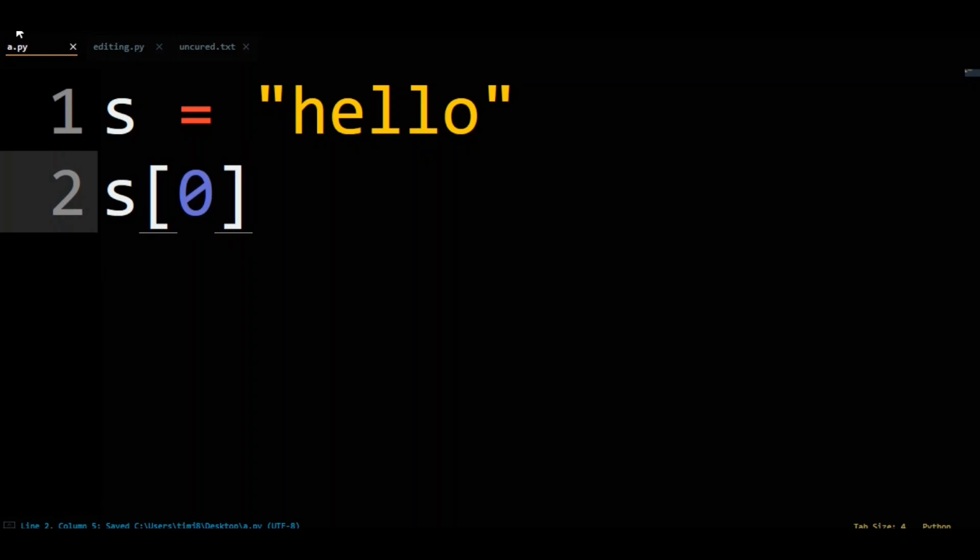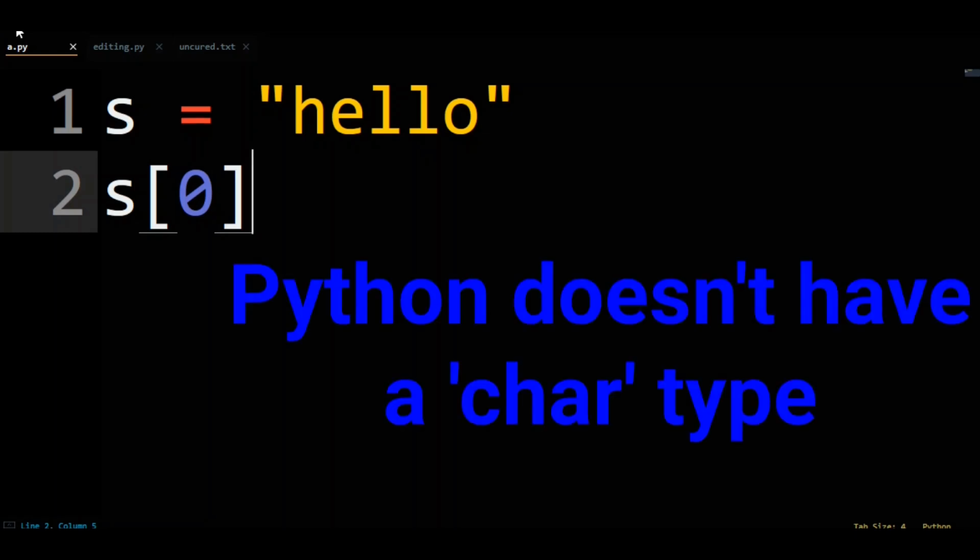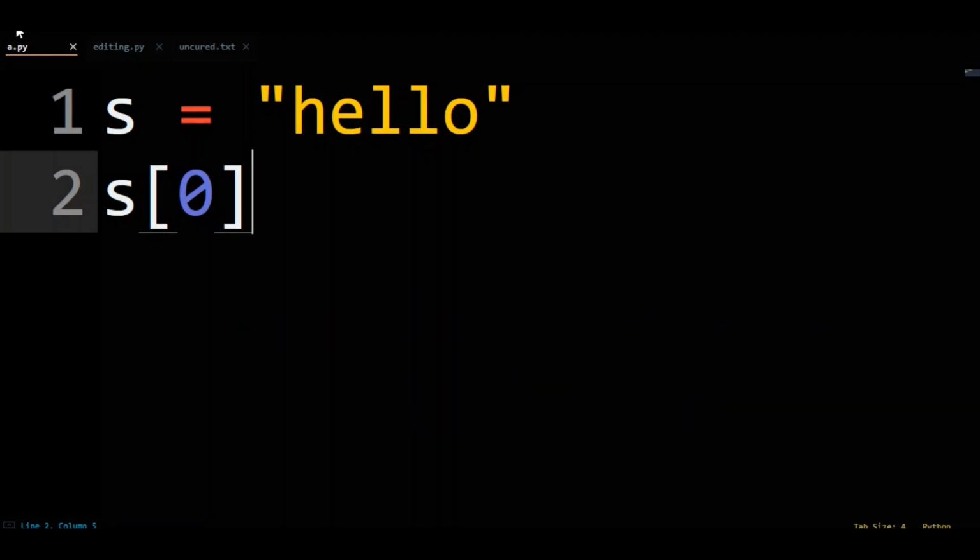Programming is a bit weird. When you want to get the first item in a container, you use the number 0. There's a reason for that, but it's beyond the scope of this video. Anyways, this expression, s[0], would evaluate to the first character in s, that being the character H. Notably, if you're familiar with other programming languages, Python doesn't have a dedicated character type. One character is just a string of length 1.